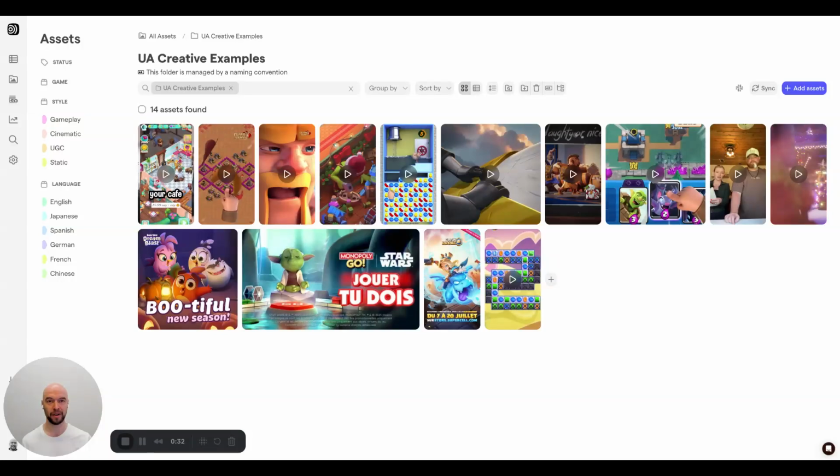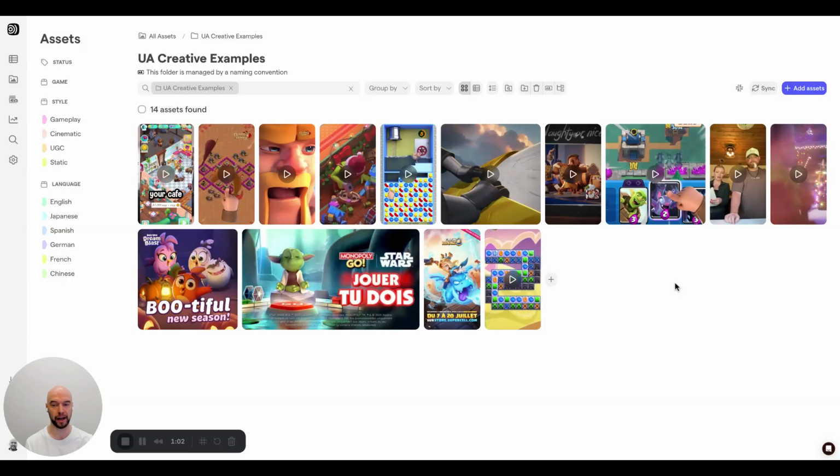And why is this useful? Well, the first thing is that it helps you quickly find and filter out the right assets that you need based on what's actually in them, the creative elements. Secondly, it also allows you to automatically rename your files and add these attributes into the name automatically using our naming conventions. And the third one, you can use these to analyze performance and break it down based on specific creative elements inside of the media. So let's take a look.